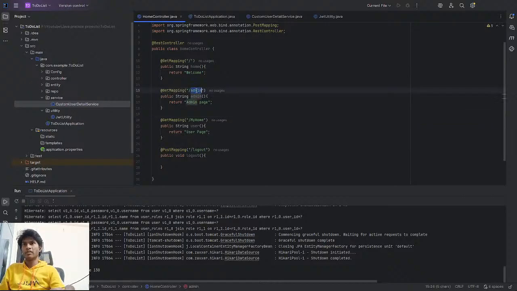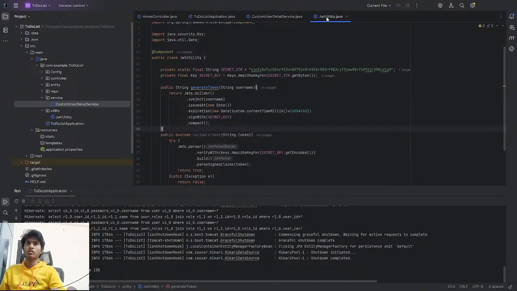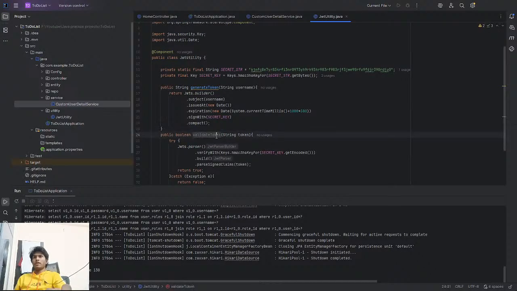After someone hits this API, it goes to the filter. It filters it, then it loads the user, and it generates the token. After generating the token, do we need to apply this validate token method?